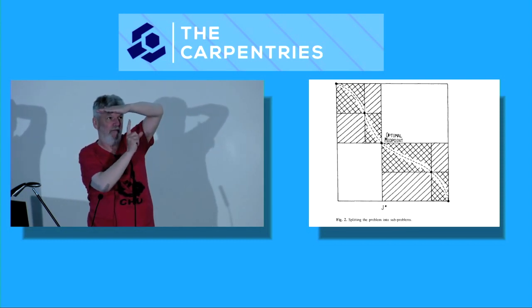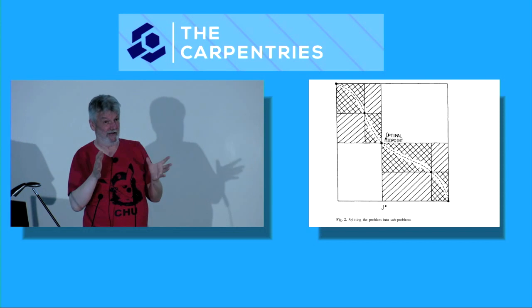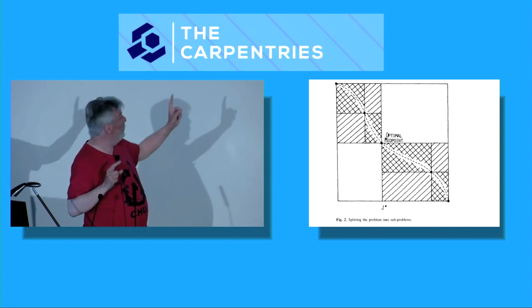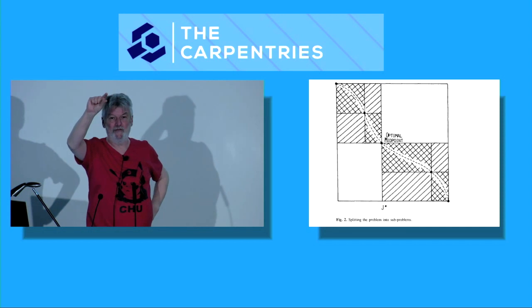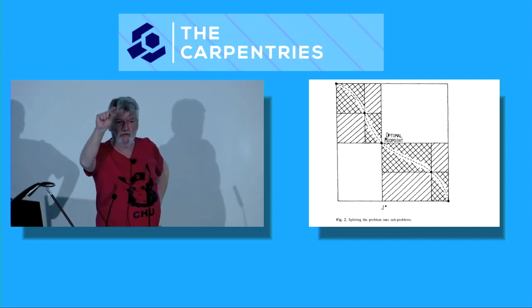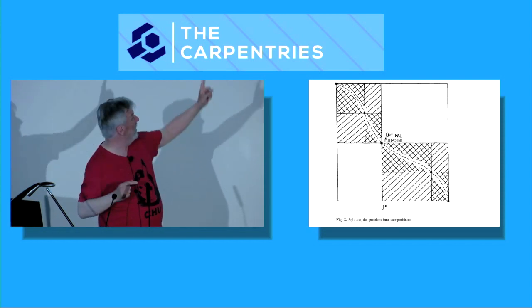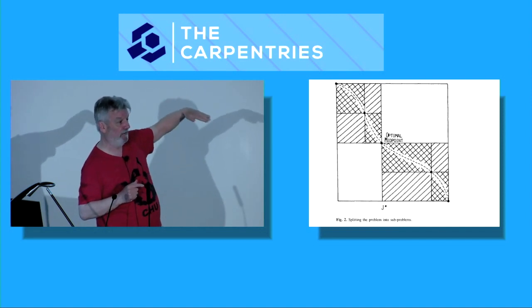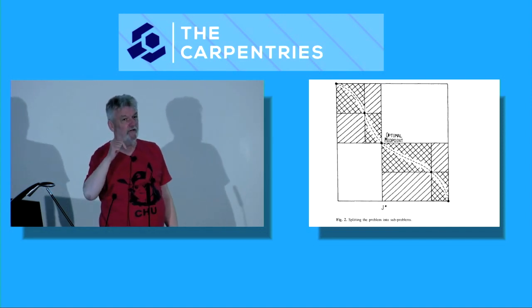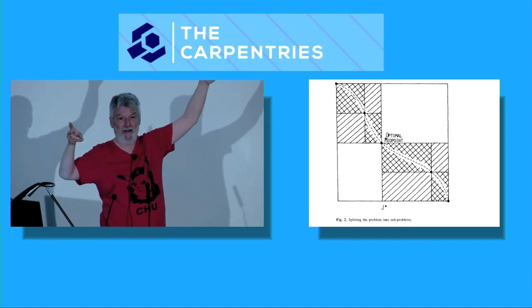You then look for the best way of joining scores from the 2 arrays, including allowing for gaps. So it's quite fiddly and technical. But that then, if you do figure out the best join, that's 1 pair of residues in the alignment. When I saw this first, I thought, that's ridiculous. You do all of that work, you do full dynamic programming to get 2 of the letters. But it turns out, if you then split the problem in half recursively, do the same on the top and the same on the bottom, split them in half, it then turns out that takes half the time to do the full dynamic programming, and you get 2 more residues in the alignment. And in the limit, it takes about twice as long.